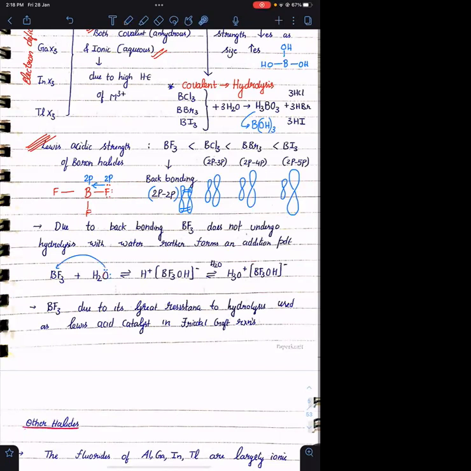सो यहाँ पे OH माइनस जैसा ब्रेक हो गया, H positive. I am breaking that H2O as H positive and OH minus. That OH minus I am giving the electrons into vacant orbital of boron. Okay. So back bonding में केवल एक बॉन्ड है, ये वाला बॉन्ड ब्रेक होके इसके साथ बॉन्ड बनाया, एडिशन प्रोडक्ट. This is called as addition product. ऐड कर रहा हूँ दोनों को. Is that clear?